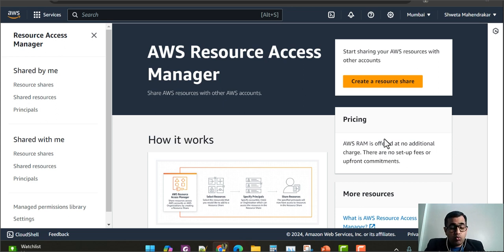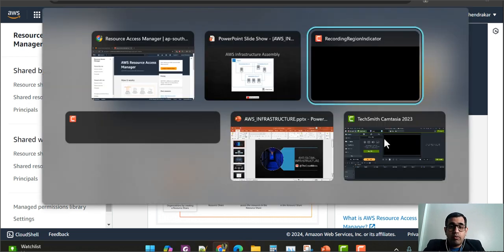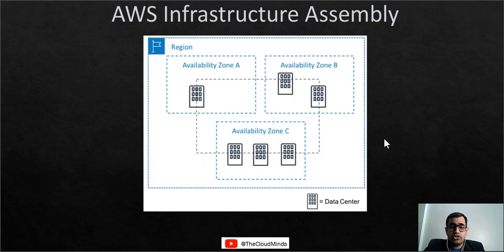So, guys, this is what I wanted to speak to you about. I wanted to give you a very brief introduction about what this AWS global infrastructure is, how it looks, where the data centers are situated, and how these servers make up the entire global infrastructure, which is connected through a wide area network, which we call the AWS backbone.